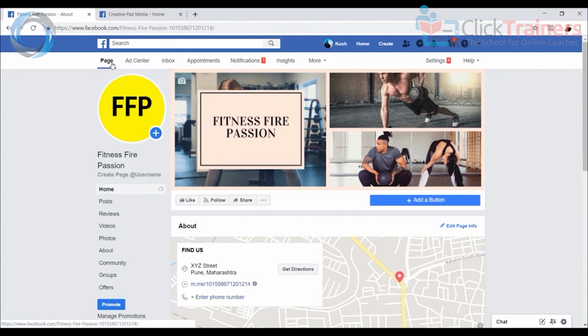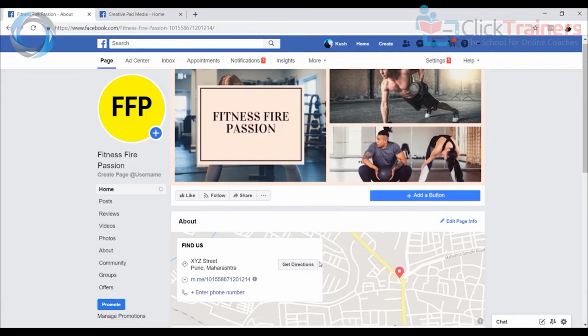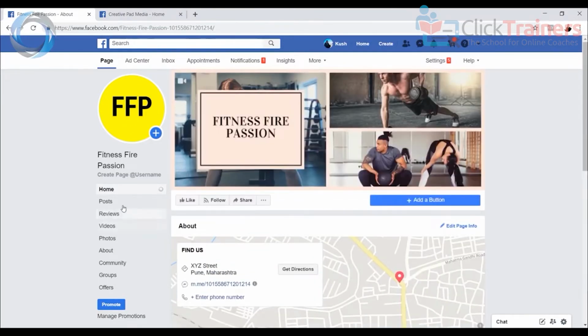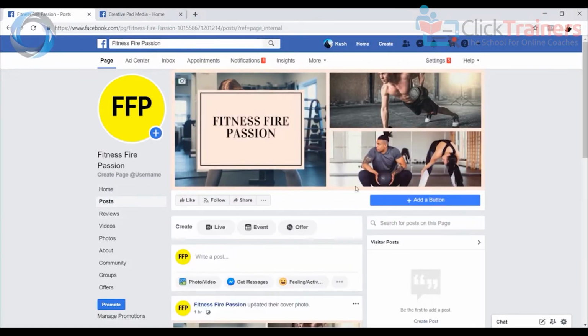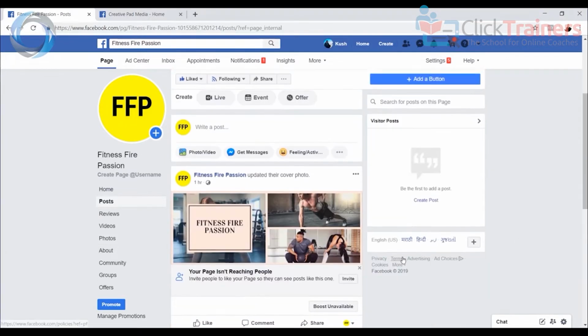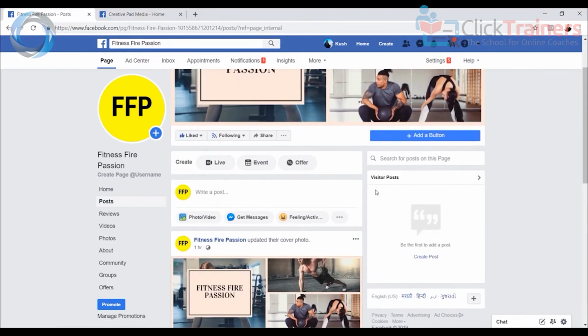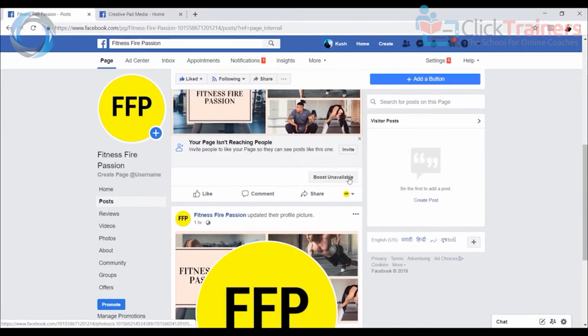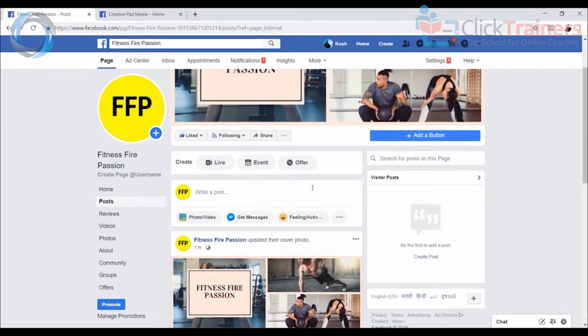But the thing that I want to focus on is that we have just created this page right now. And of course, this does not have any likes at the moment because we've just created it. So I'm just going to give it the first like. You can see I'm logged into my personal account. I'm just going to click on like. So yep, that is our first like. And later on you can invite your friends to like this page.